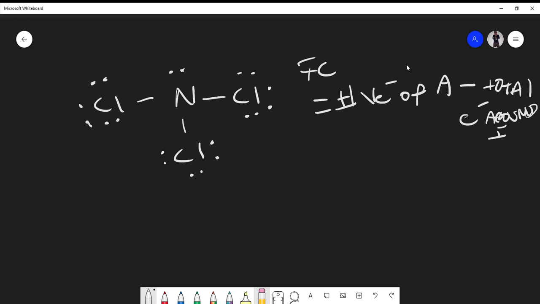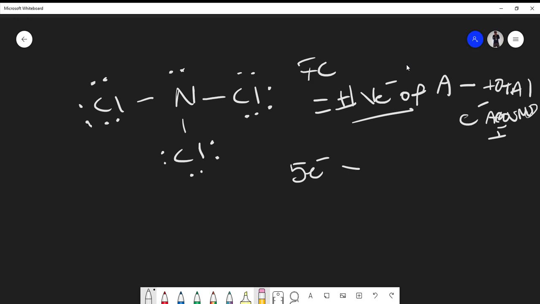So let's say they ask you on an exam, what is the formal charge of nitrogen? How would you do it? Well, I'm going to look at a periodic table and say nitrogen has 5 valence electrons. So that's part 1 in the formula. I'm going to subtract from that the total number of electrons around it. This total does not mean I count these double bonds as doubles. So what do I mean? The total number of electrons.